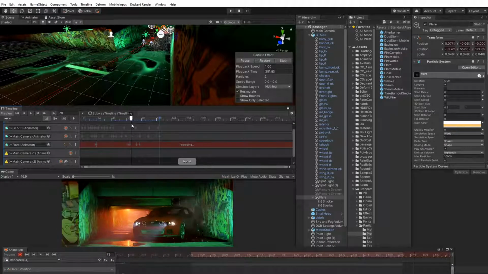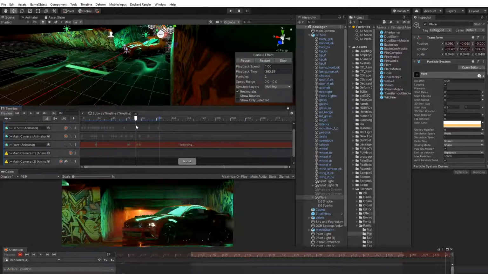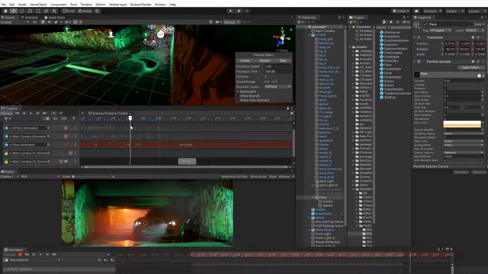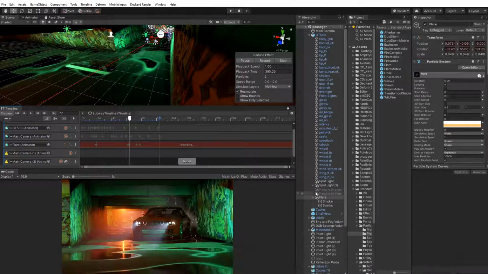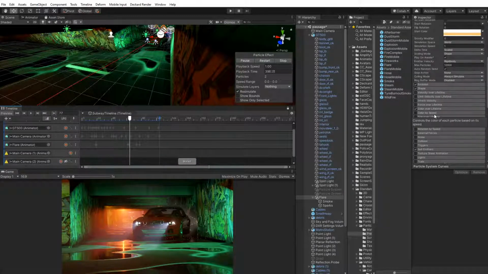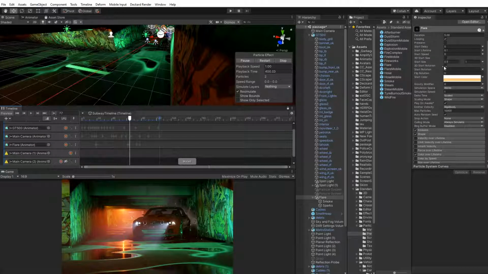I'll probably also have to change a little bit the rate of this particle system. Let's close it, deactivate flare animator, and just add some more emission. Right.